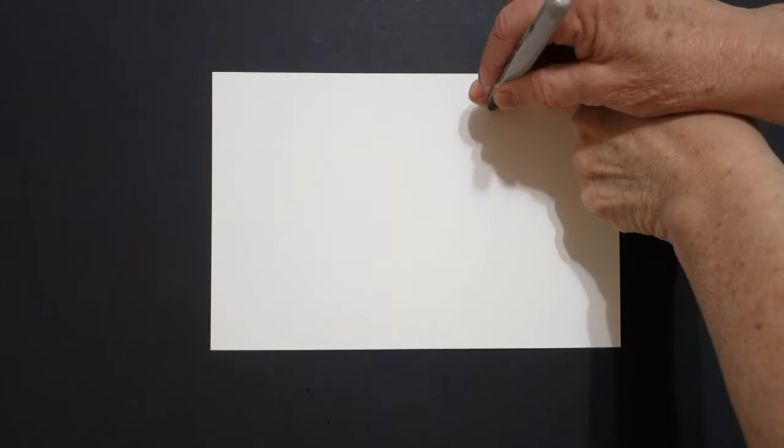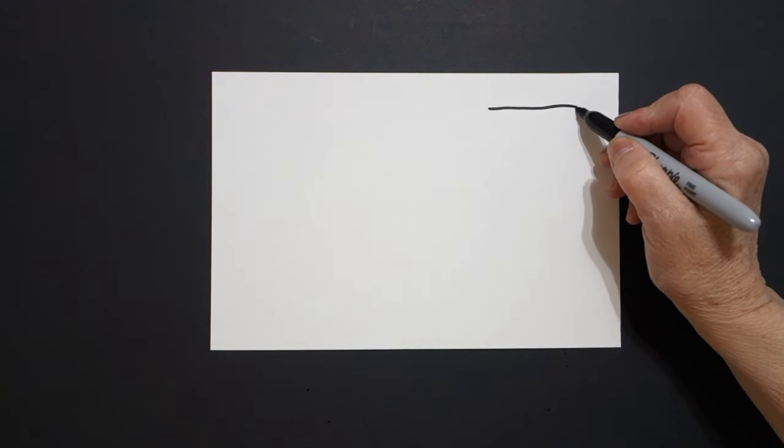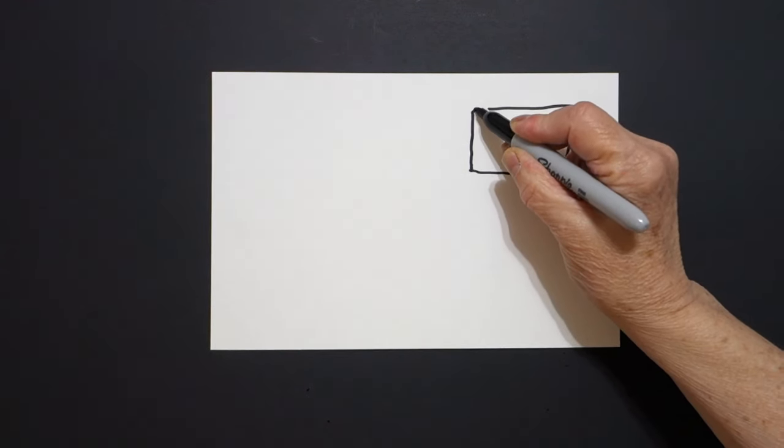Okay, let's draw. Today's project is how to draw Augustus Jackson, the father of ice cream. I come way over here on the right hand side, I put one finger and I put a dot. And from that dot I'm going to draw a straight line out, straight diagonal down, straight line over, straight line up, little straight line connect.